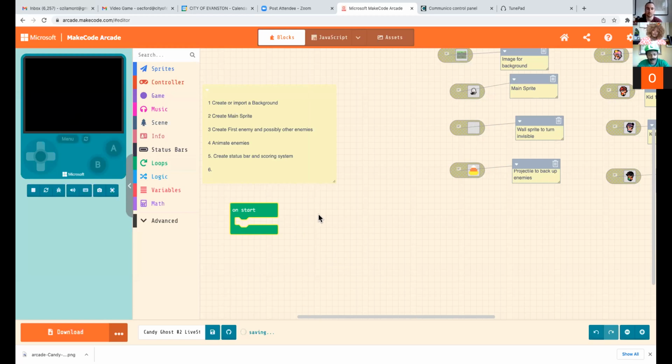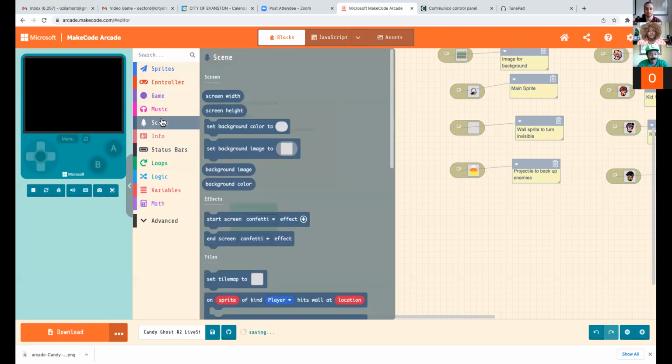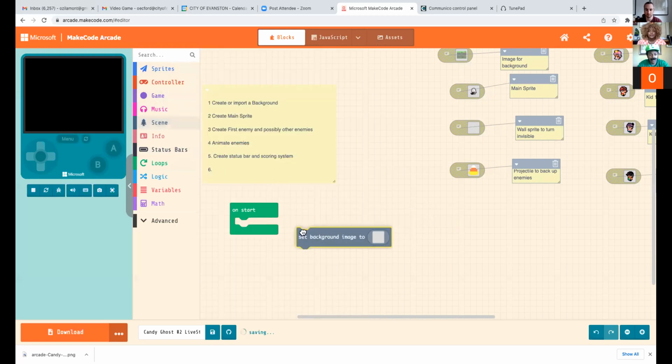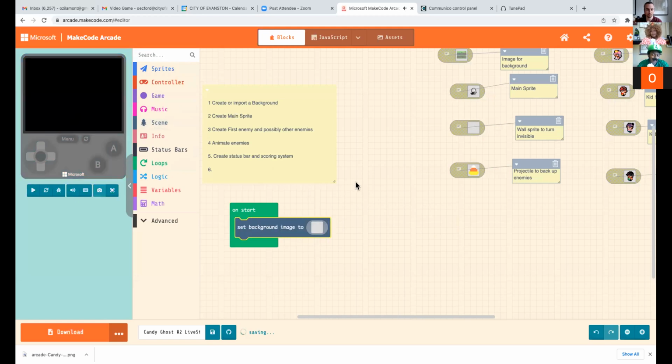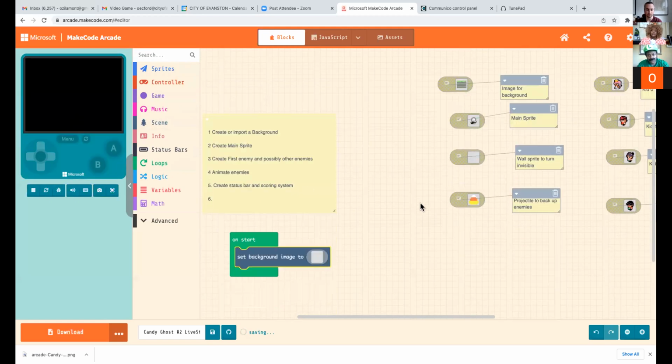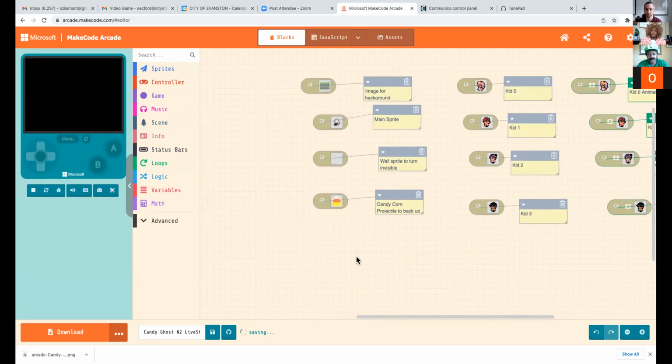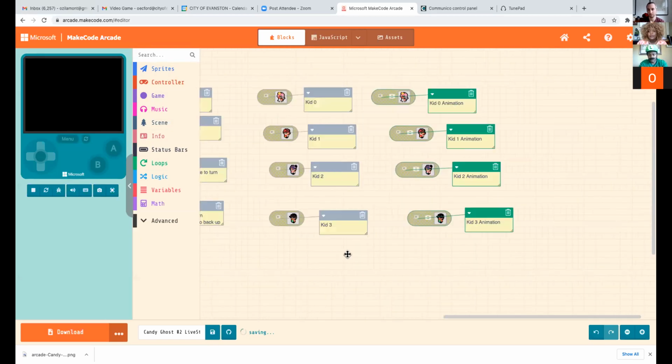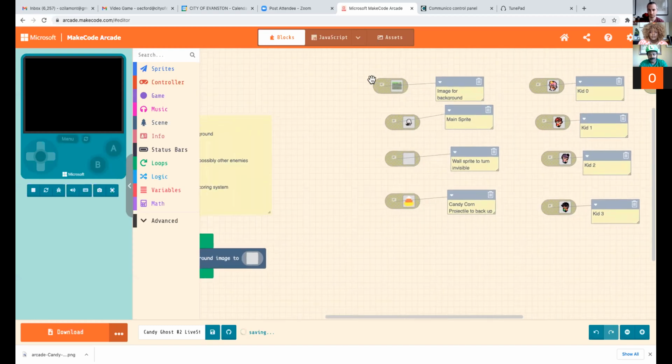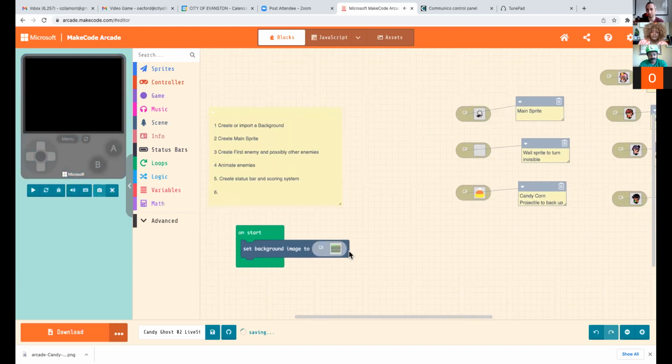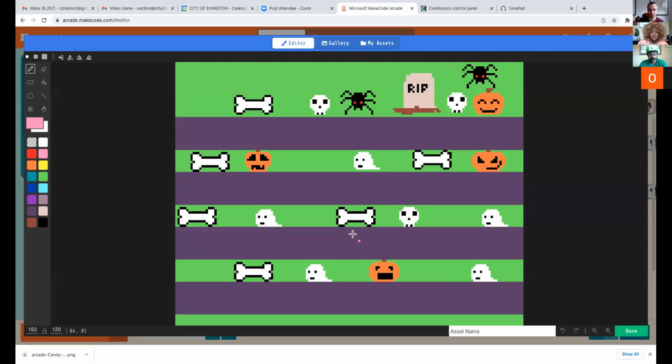a background. Okay, so my background. Creating some of the sprites can take time. That's probably going to be the thing that takes the majority of the time, is drawing your sprites out. So they've already been pre-created for this tutorial. So first thing I'm going to do, grab my background right here, drag that there. Okay. All right. That's what the background looks like.